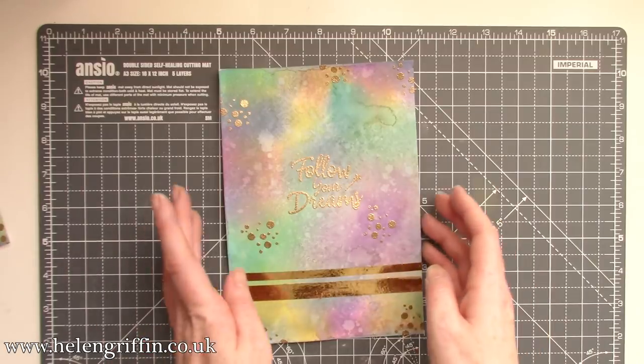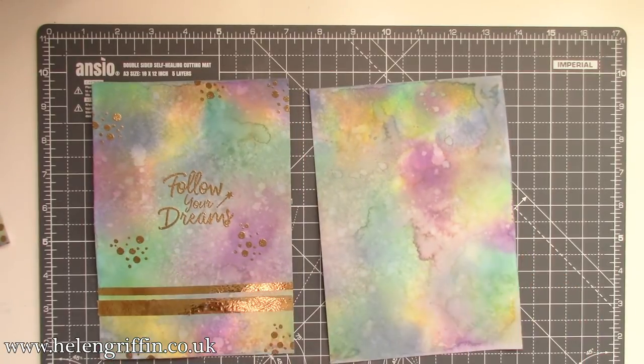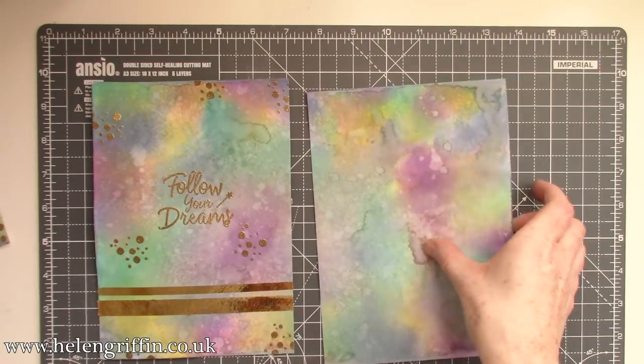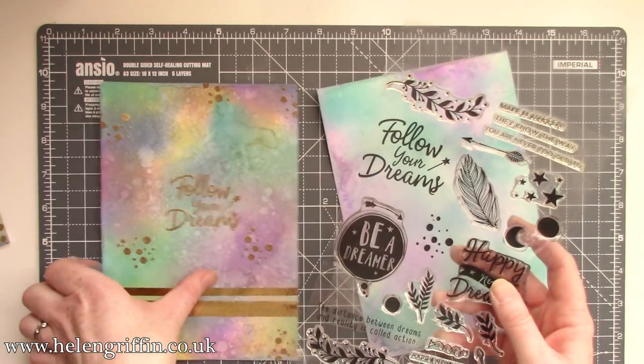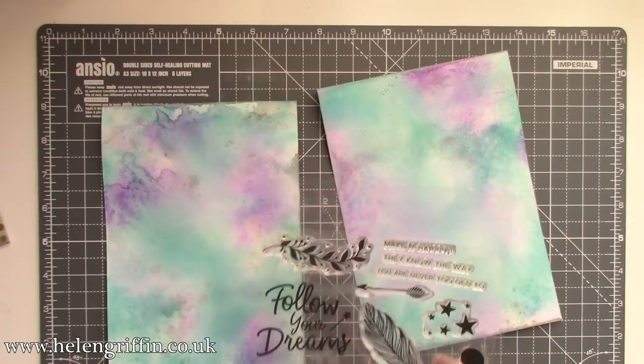Okay, so what I'm going to do now is find my other piece. Here it is. I'm going to do the back cover. And I'm going to use Be a Dreamer on the back, and then on the inside I'm going to take one of these feathers, or one of the leaves there, and I'm going to decorate the inside with the gold embossing powder as well. So I'll be right back.